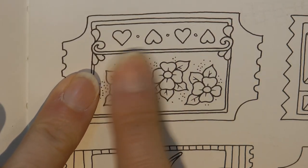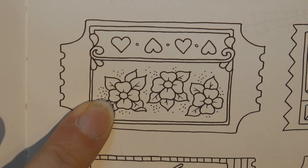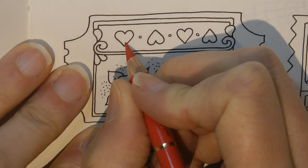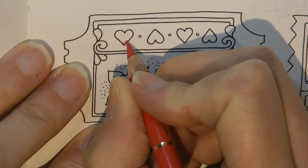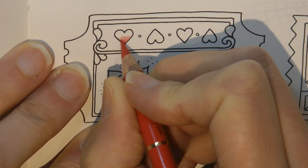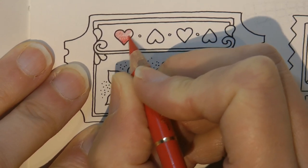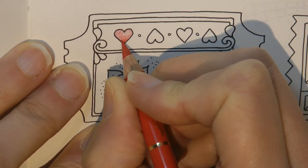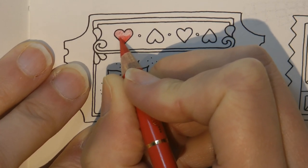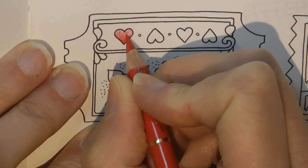So I'm going to start with the hearts. Now normally I would just grab a light pink, but obviously I can't, so I'm going to start with the red and I'm going to try to blend it with the white and see if I can get a pinky colour. Now I don't want the heart to be the same colour through the whole heart, so I'm doing it darker at the bottom here with more layers of red and lightening it up towards the top of the heart.